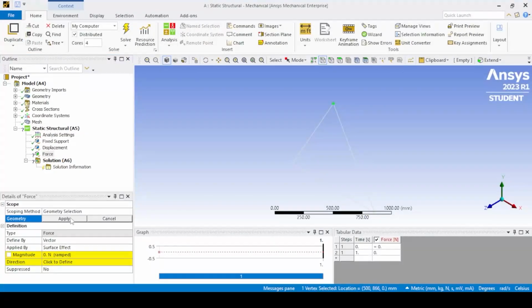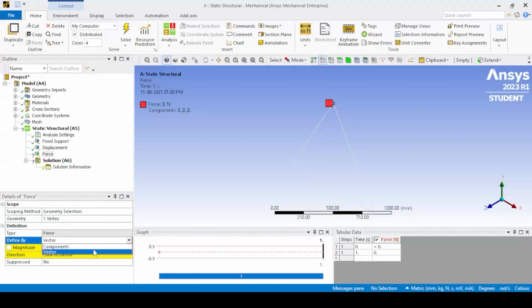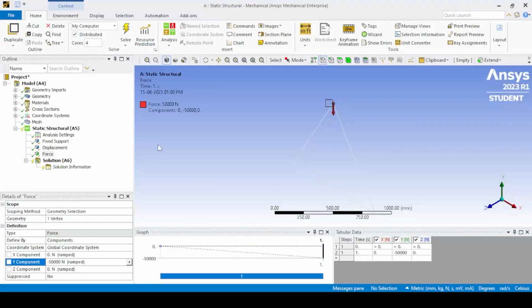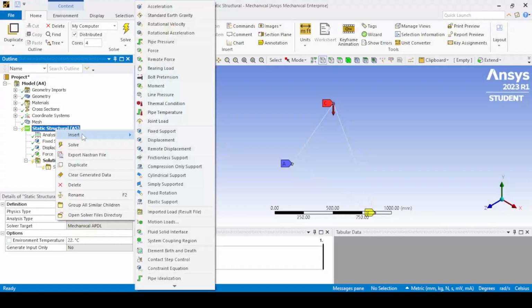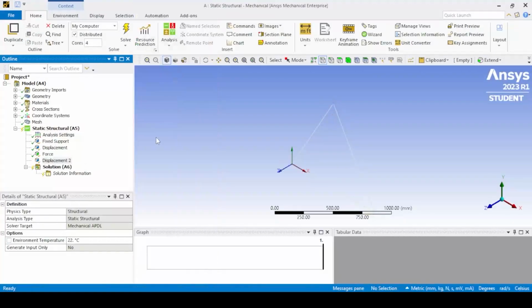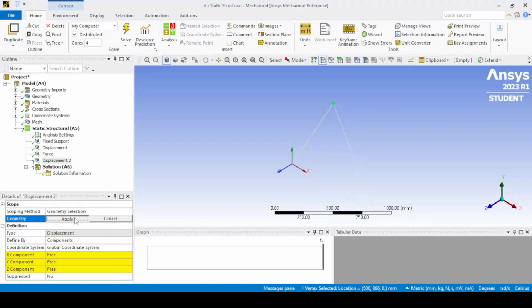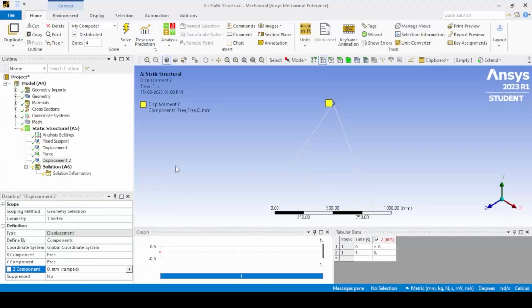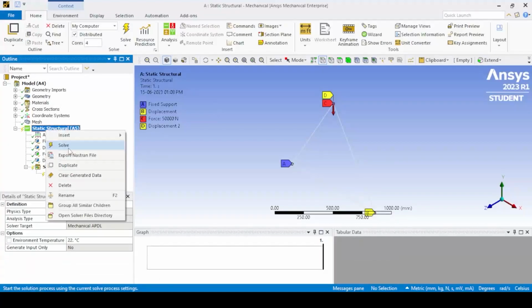Add force in the appropriate direction and constrain the motion in the z direction. Click on Solve.